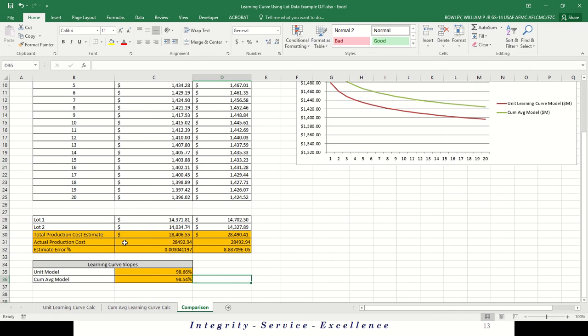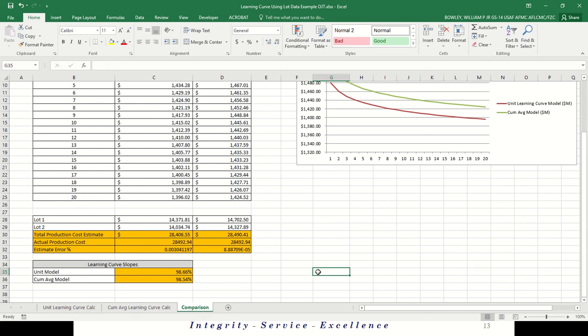And you see here we actually put in the actual production costs, right? So this was the actual totals of the two lots. And this is how wrong our estimates were. These calculations were basically estimates of those lots using the data that we had. And you can see here how far off we are using the two methods from the actual costs.